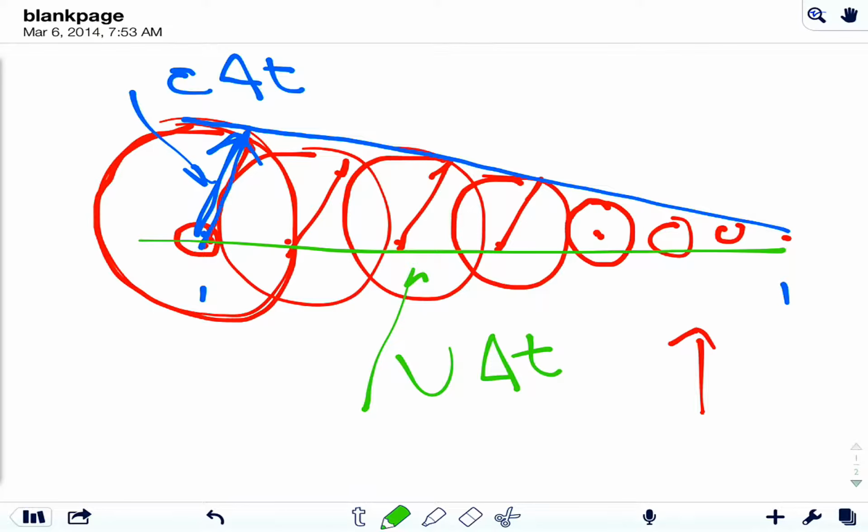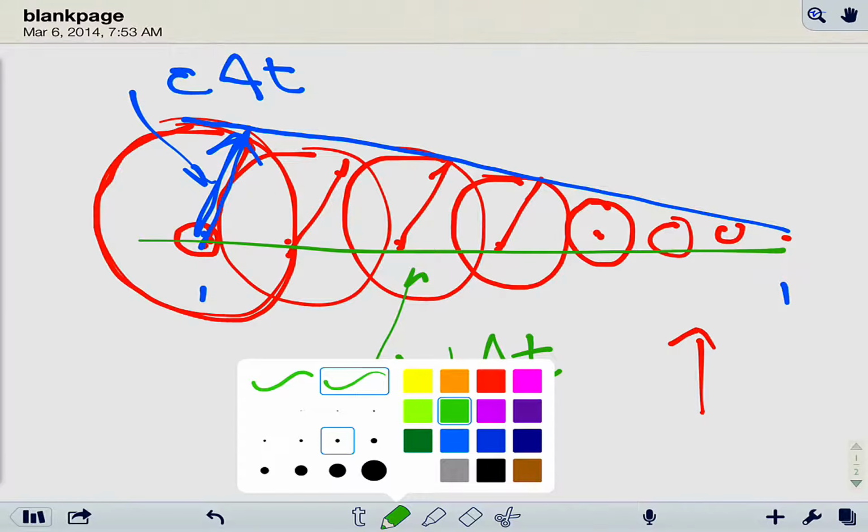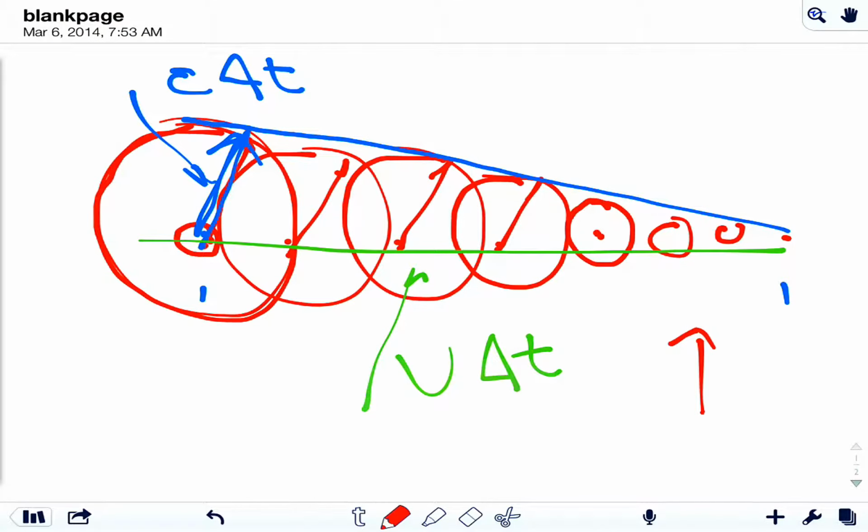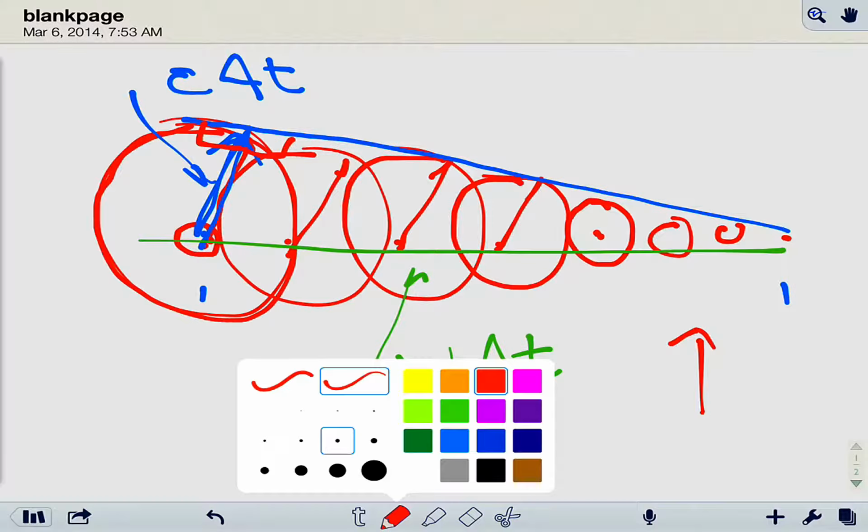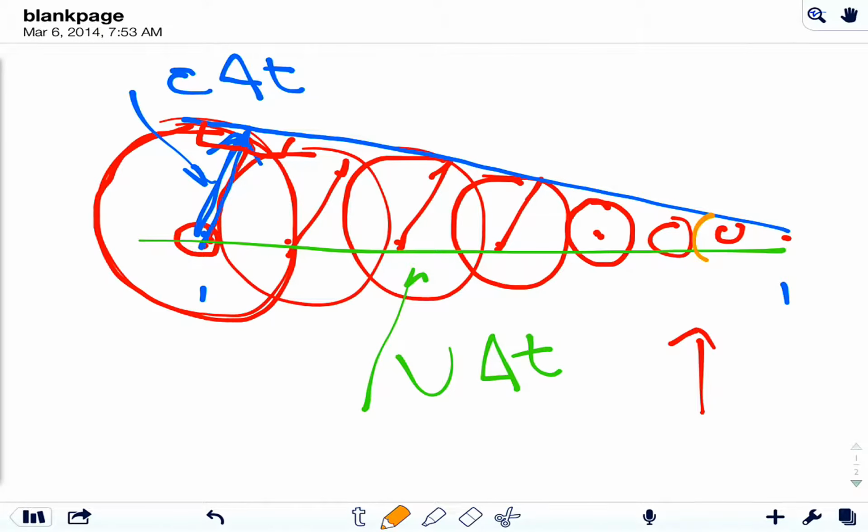Now this cone here, so this angle right here is a right angle. Therefore, this is a right triangle up here. The 2 blue legs and the green leg is a right triangle. The hypotenuse, I haven't said that word in a long time. The hypotenuse is the green leg, and the c delta t is the opposite angle. So we're going to focus on this angle right here. What's the angle, half angle of the cone?